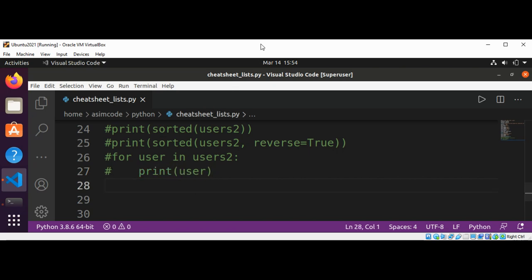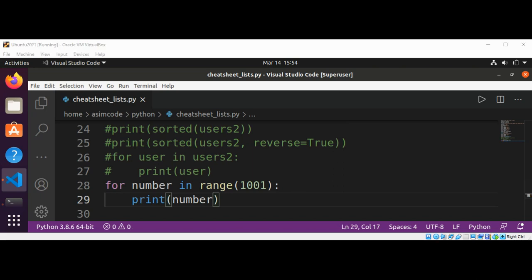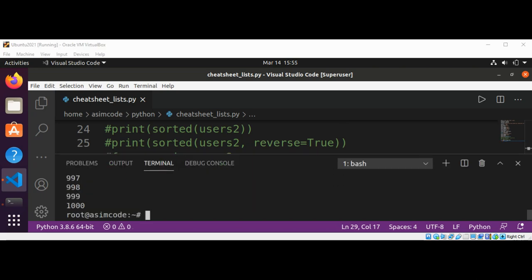Just don't need extra printout. For number in range up to 1001, print number. Number printed up to 1000. If you scroll up, you can see the more numbers.